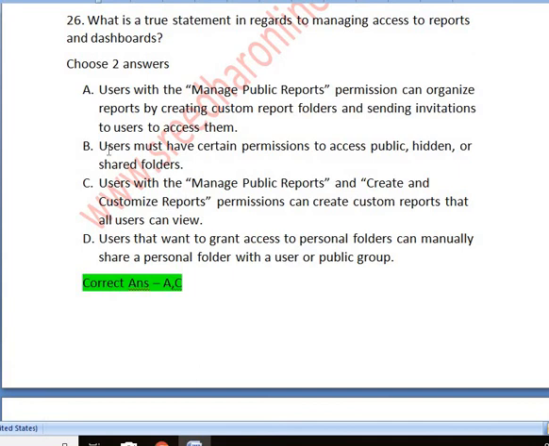B. Users must have certain permissions to access public, hidden or shared folders. Users individually don't have this type of access to see the reports. That's not the answer. Next, D. Users that want to grant access to a personal folder can manually share the personal folder with a user or public group. According to this requirement, this is not the answer. So the answers are A and C.